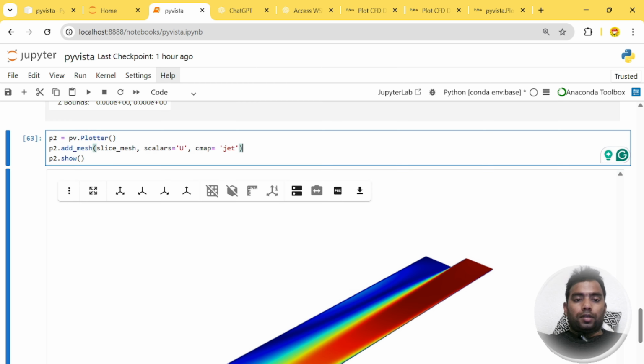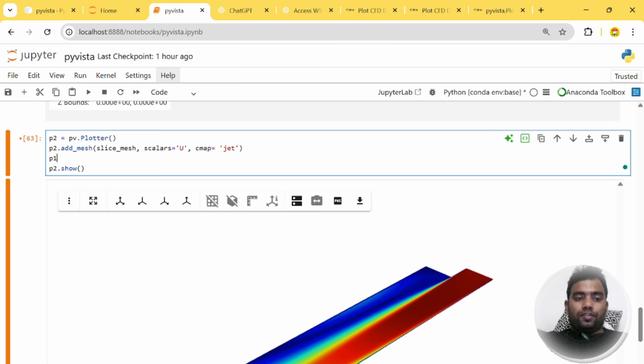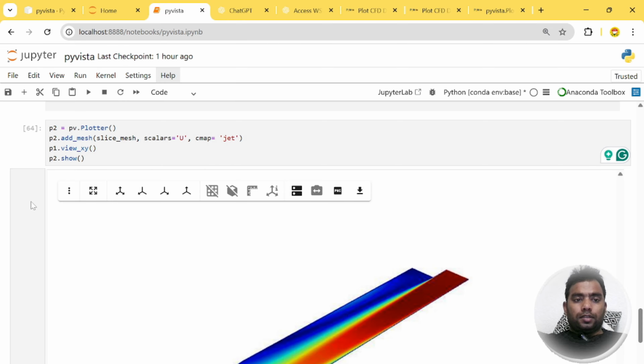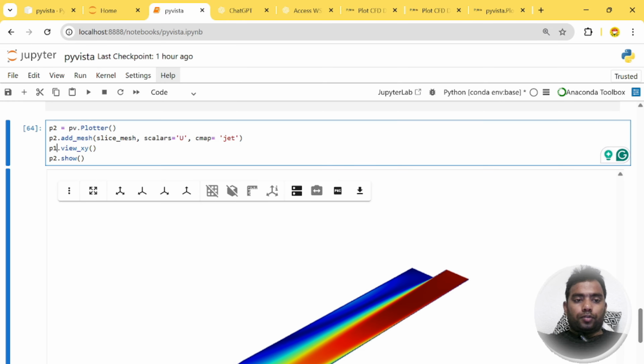and you can see that we have this kind of contour. Now if we just want to view the xy plane, we can do it this way. Sorry, this p2.